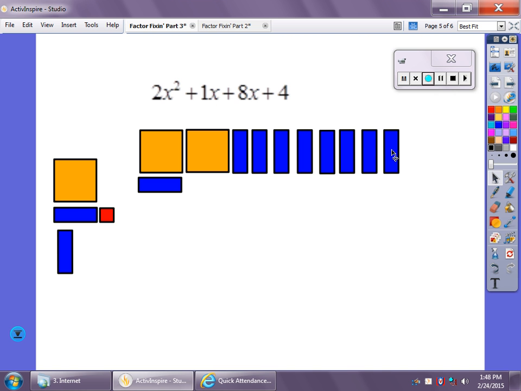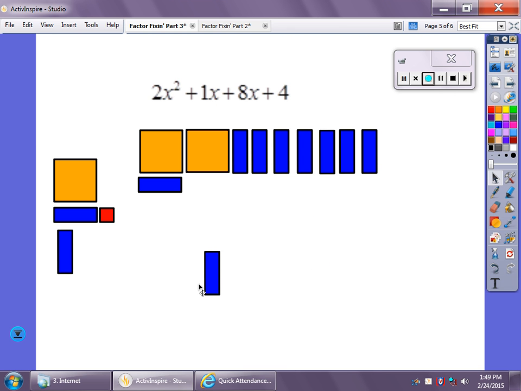Now, even though I follow the rules where it says 1x and it says 8x, if I put my singles, I can only have 4 singles. This isn't going to work with this combination right now. And also, it's a little lopsided. I'm still going to have 9 here, so I just need to distribute them a little bit more evenly.